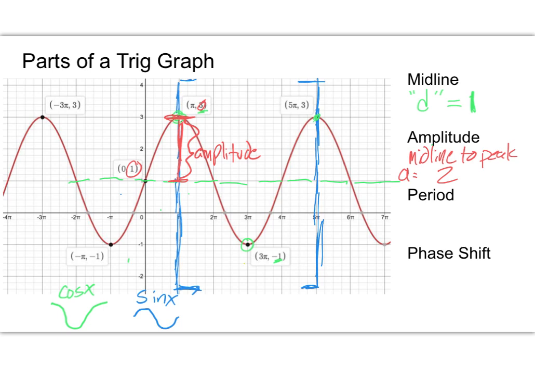The period is the horizontal distance. In physics, you'll call this time. So the horizontal distance for one full cycle. The easiest way for us to do that here is to look at where my values are going from the peak to the peak. This is going to be one period. Here we're going from π to 5π. So the calculation we're going to do is take those x values and subtract those. So 5π minus π to see how far apart they are. And 5π minus π, for this case, is 4π.